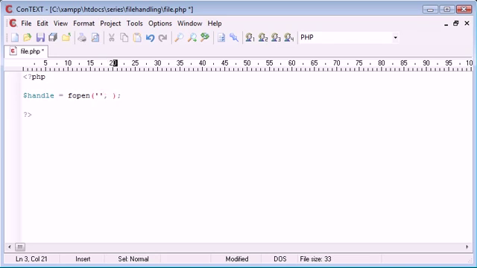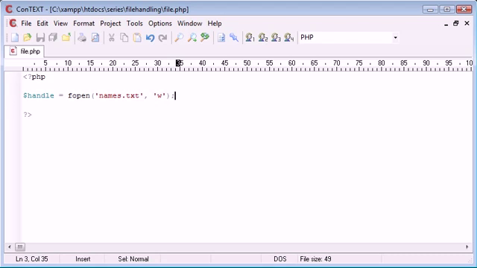Then we use a comma, and the second argument is whether we want to write to the file, read from the file, or append to the file. In this instance I want to write to the file, so I'm going to use W, and the file is going to be called names.txt. So it's a text file, so we can open it up and view it as text.